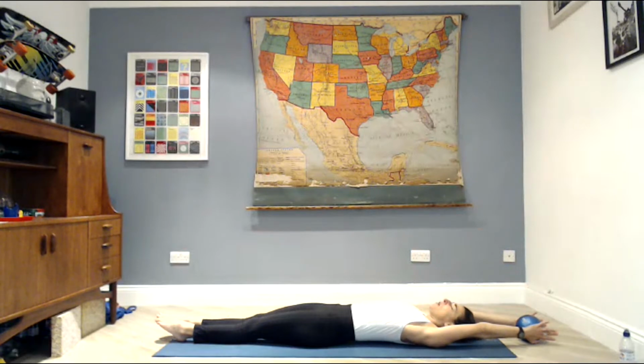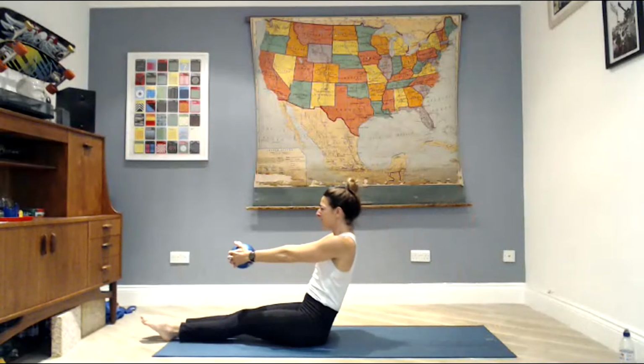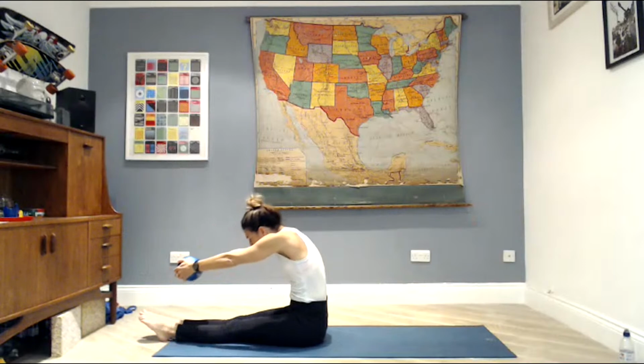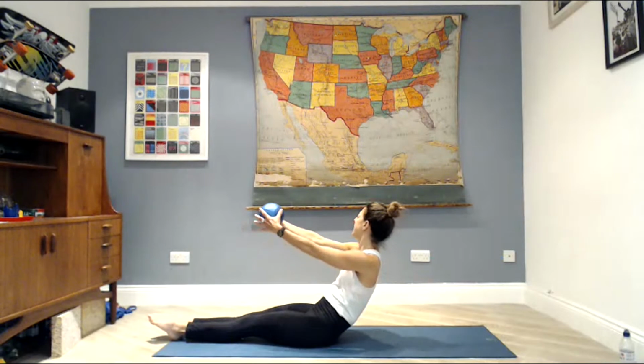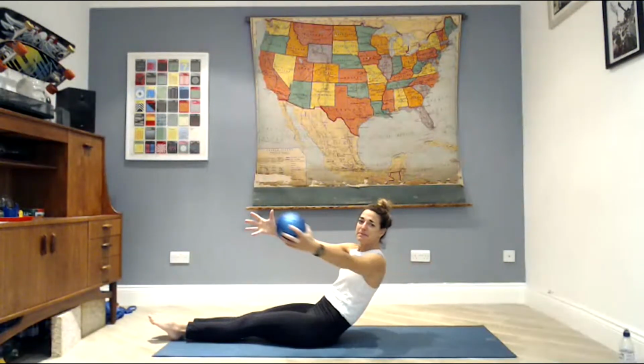Last one, inhale to hold, exhale to roll up, stretching through those legs, stretch forward, and then straighten up the back. We're going to come halfway back now. Hold here, click the shoulders back, lift the chin, lift the chest, pass the ball to your left hand. Reach it behind you. Inhale, pass the ball to the right hand. Reach to the back corner of the room. Keep the hips level. Keep the feet zipped together.